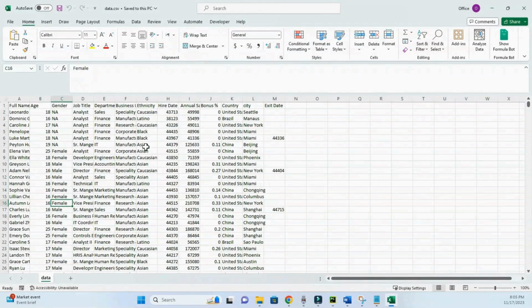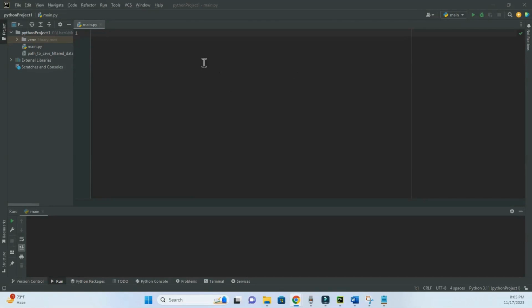So let's start with the Python. In the first step, we will import pandas as pd. Then we will use the file path to specify our data where we had saved it. To read this file, we will use df equal to pd.read_csv function and we will specify a file path. In order to fill the NA with the specific value, we will use df.fillna function, bracket 0, inplace is equal to true.